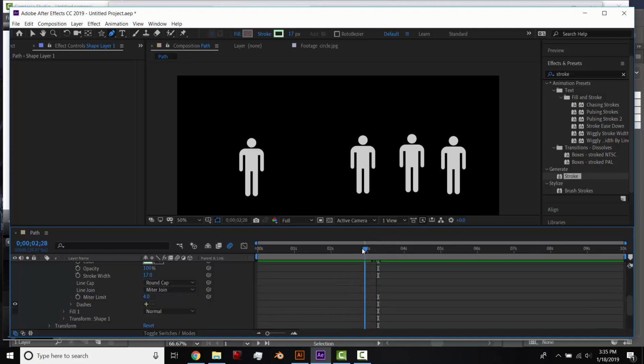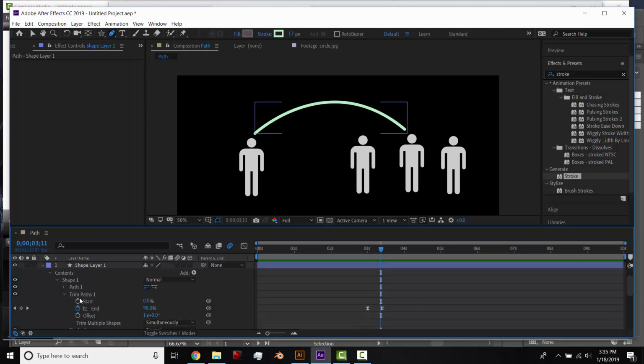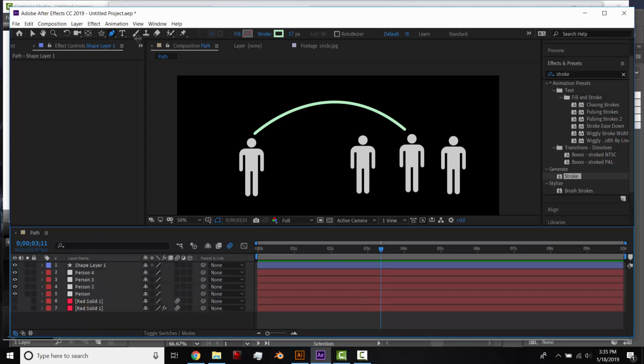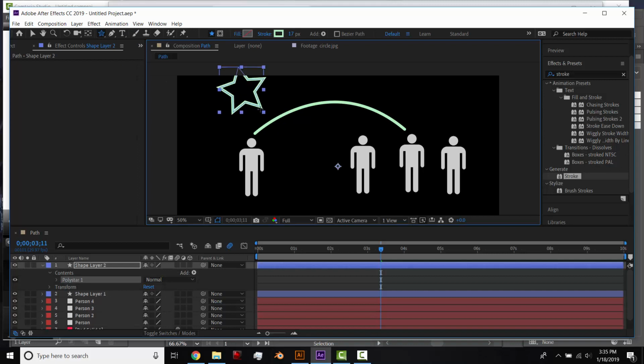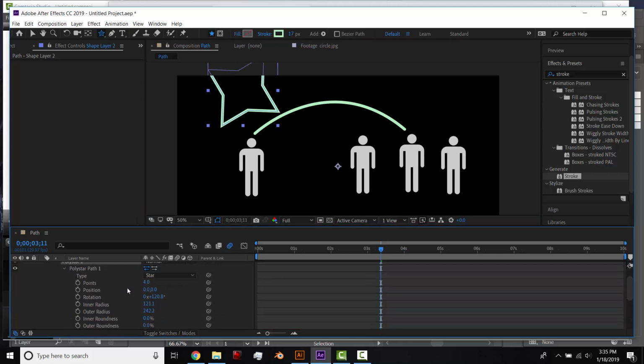Okay, so for some of you, this will be all you need to know, but let's say you wanted to make an arrowhead at the end of it. You're going to have to make a new shape, so let's go to the star tool, and I'm clicking and dragging out, still holding it. If you have a scroll wheel, your scroll wheel can change the amount of points, so if I wanted a triangle, I'd scroll down to 3 sides. If you don't have a scroll wheel, you can do it from in here. The shape that was created is a polystar. Go to polystar path and set the points to 5 if you wanted a normal star, or 3 if you want a triangle.